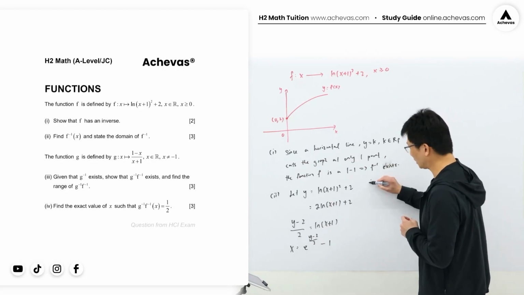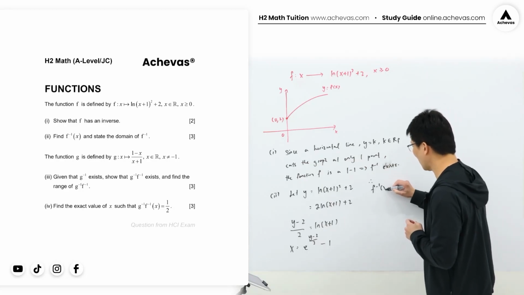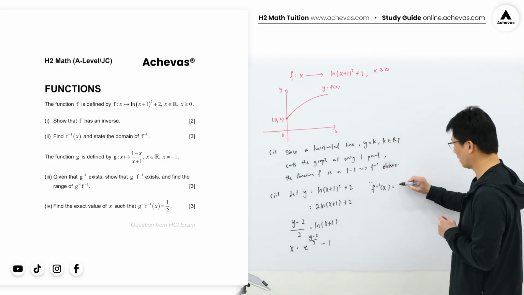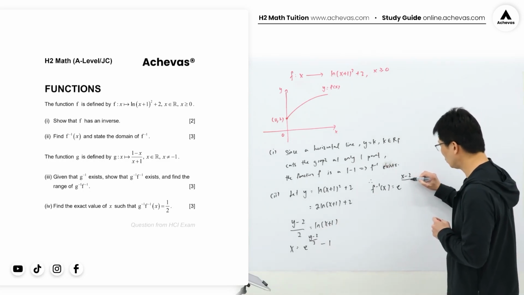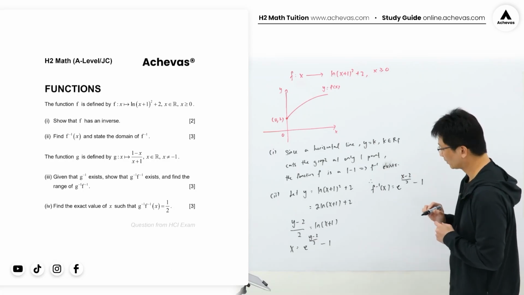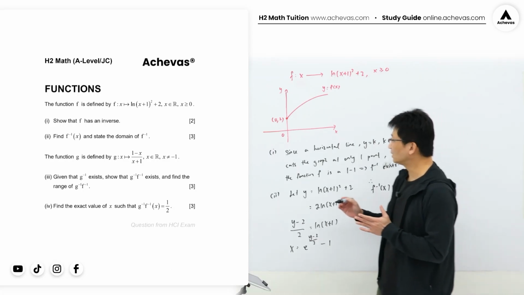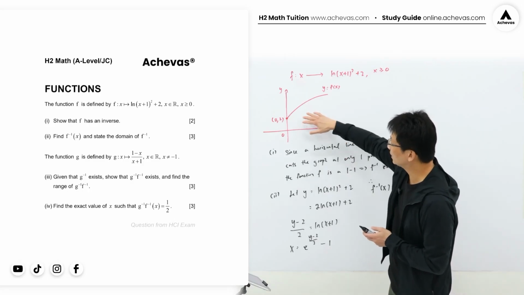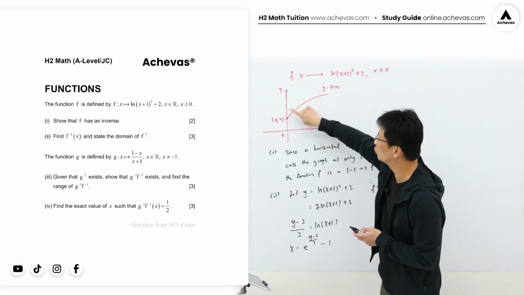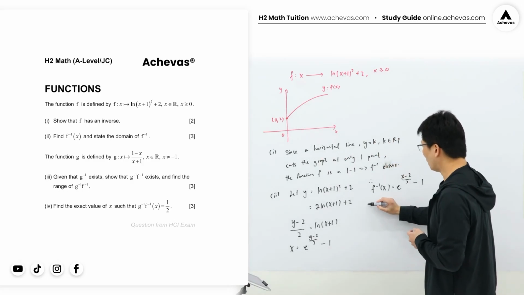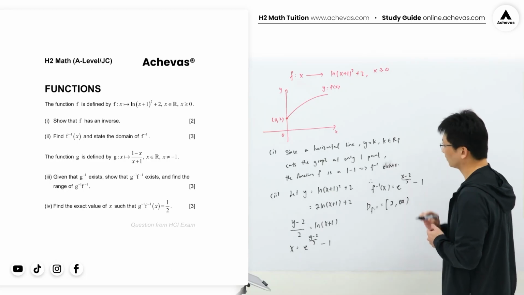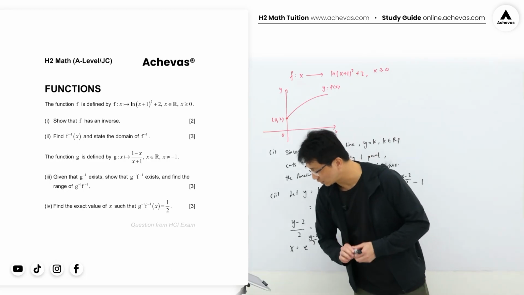I'm going to write down the expression first. So my f inverse of x will be equal to replacing all the y with x. So we have e to the power of (x minus 2) over 2, minus 1. As for the domain of f inverse, it will basically be the range of the original function. You can see that the range of this one will be from 2 onwards. So the domain of my f inverse will be inclusive of 2 and all the way to infinity. That will be part 2 of this question.